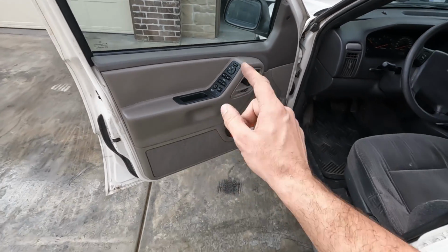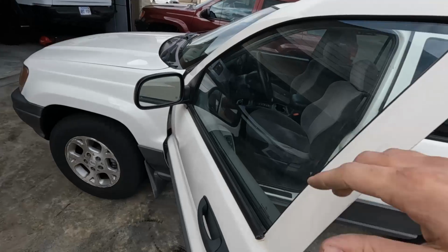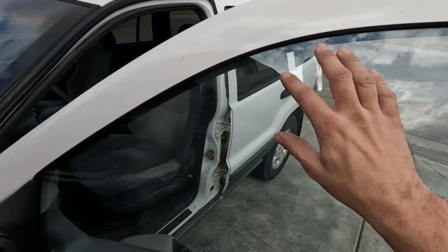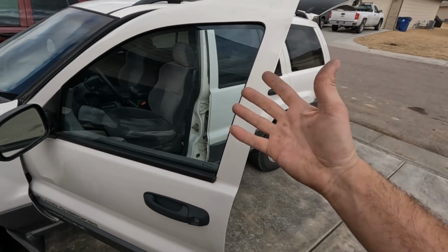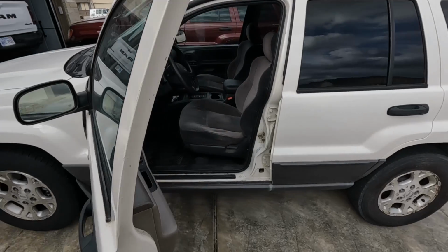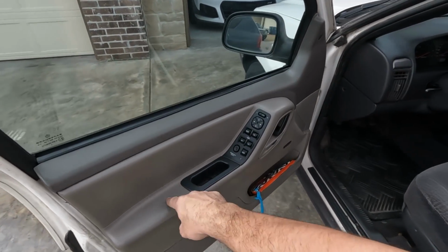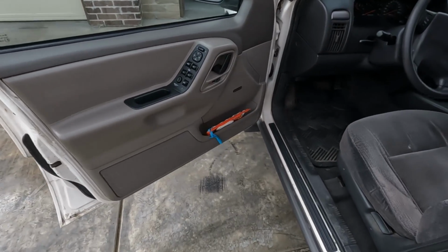And I did throw a window regulator in here, and I actually had to replace the glass because it was so scratched up from using blades and knives cutting and scraping old tape away from the previous owner that it was just gone, too far gone. Got a used one again out of that same Jeep at the salvage yard, and I'll just keep my eye out for a correct door panel there at the salvage yard.